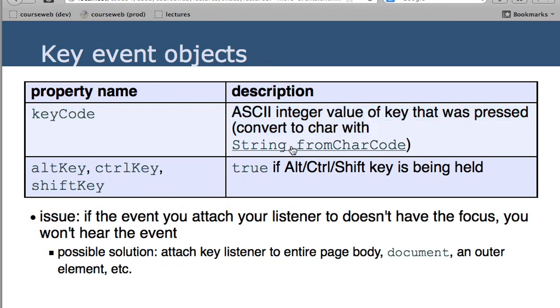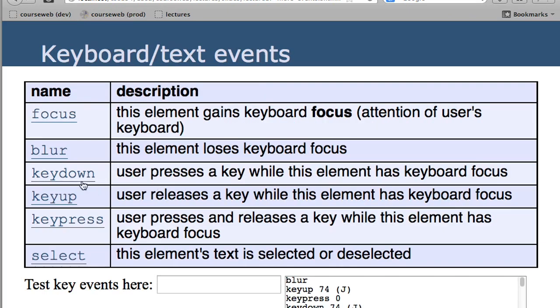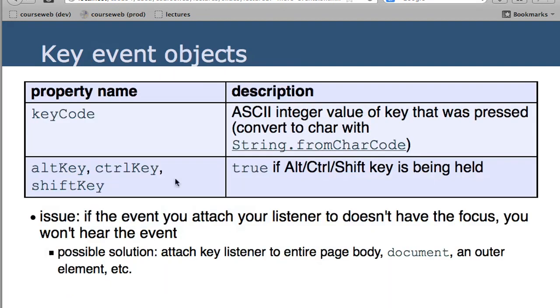So you can convert that to the actual character that you see using String.fromCharCode. But when you do keydown or keyup, I believe this is different. This is actually a number indicating which key was pressed on the keyboard, and every key is assigned a number, which is different from its ASCII value. So using this can be a little bit tricky.